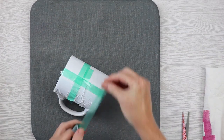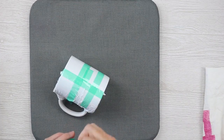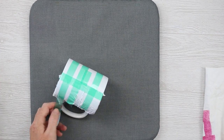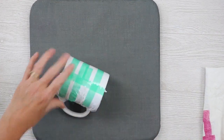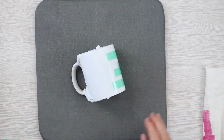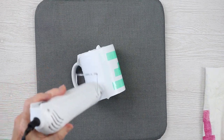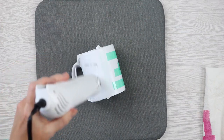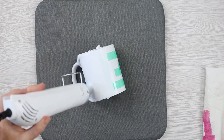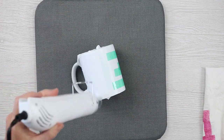And now that it's shrunk, I want to use 2 more pieces of tape across this back area. And now, this is where my design is. I have this on my Easy Press mat just to protect my surface. I'm going to use my heat gun and set my timer for about 7 minutes. I'm just going to rub it back and forth across the entire area where my sublimation design is located. And then we'll allow this to cool, peel it back, and see what our design looks like.